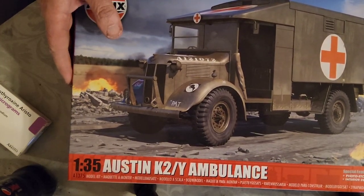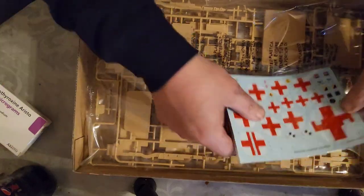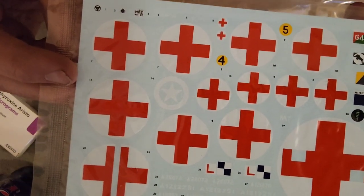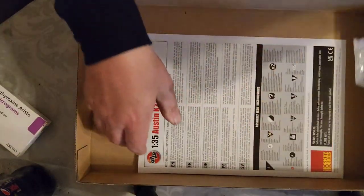So let's see what's inside the box, shall we? We've opened up the box. We've got our clear parts, our decals, and our photo etch there. So up close, there you go. Look at that. I'd say that the decals are really gorgeous, banging even. Really great. Those are our photo etch. We've got 2 bags of sprues and our instructions.